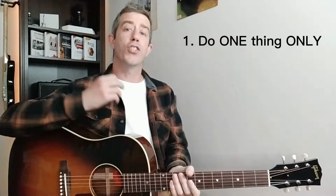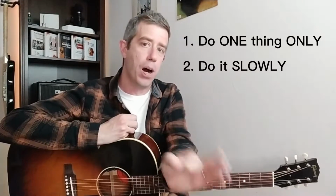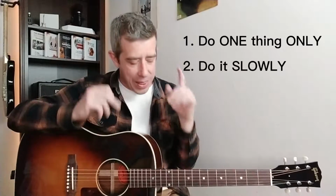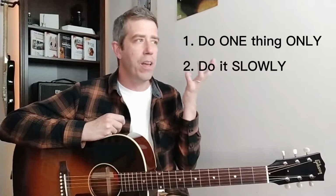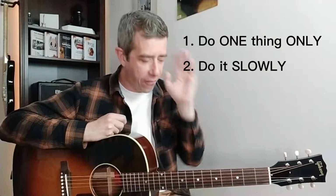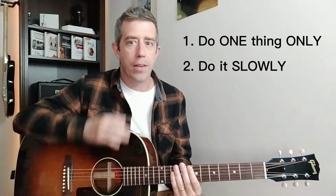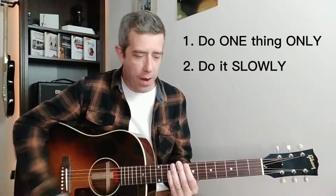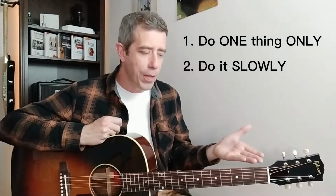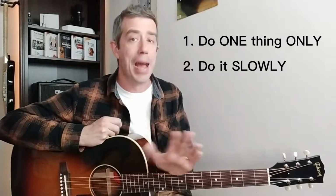That's number one. Number two is try doing this as slowly as possible. The slower the metronome, the more effective this exercise is. If you do it for like 5 minutes, that's enough. If you do it for 5 minutes focused, you'll see it's hard, right? 1, 2, 3, 4. But if you manage to get into it, then try and play the song you're trying to play, and it'll work magic, I guarantee.